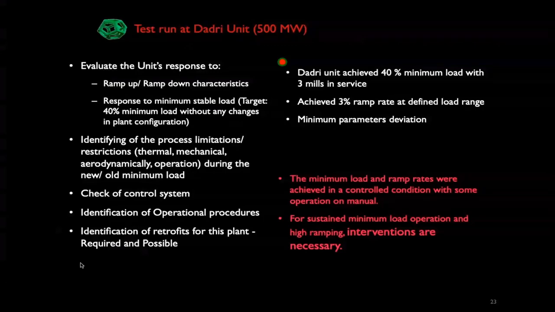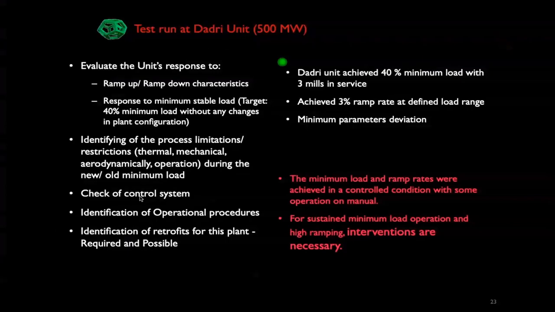Then we identified the process limitations for each and every area, and based on that the interventions were decided. Control system is very important, in fact one of the most important, as VGB, particularly Dr. Wise, has always been mentioning, because you cannot proceed without it. We have seen it everywhere, including Dadri. You cannot leave your machine in the hands of an operator. Some operators can damage the machine 16 to 20 times more than another operator. That is what we saw while analyzing different startups, when doing the damage cost modeling at NTPC and GSECL units. It must be uniform, and it has to be on auto.